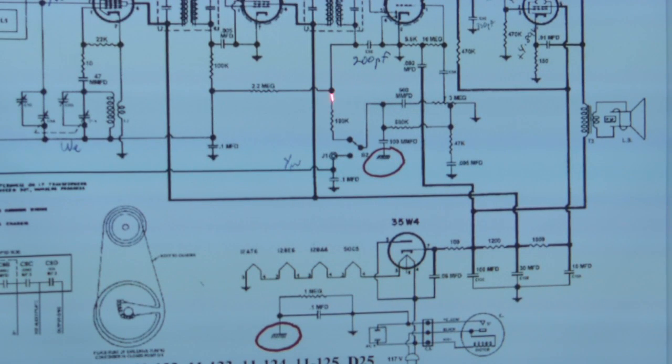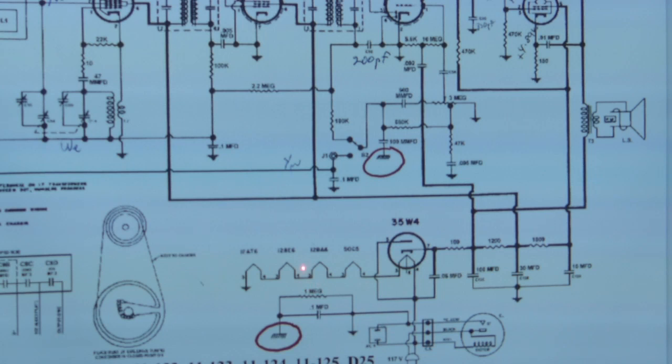And that's taking any kind of stray RF that's running along this line that might be left and decoupling it to the chassis ground. The chassis then acts as a kind of metal shield for interference and RF frequencies that you want to get rid of. So that's why these values are chosen.